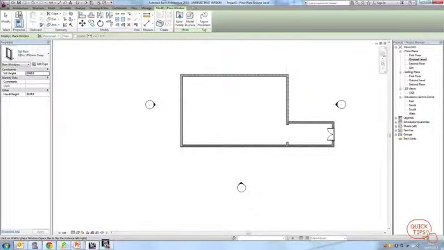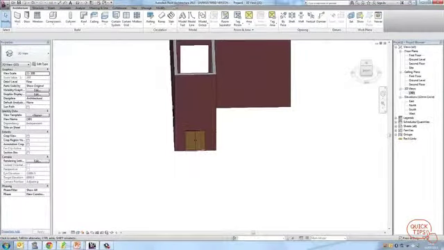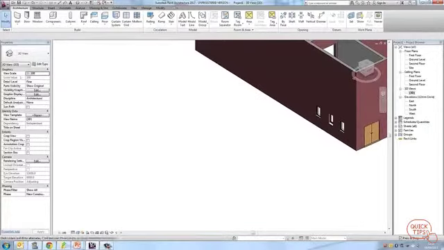So we're going to use a sample window. Let's add a window there, a window there, a window there, and then a window there, a window there, and a window there. So I've added windows to my building, as you can see.